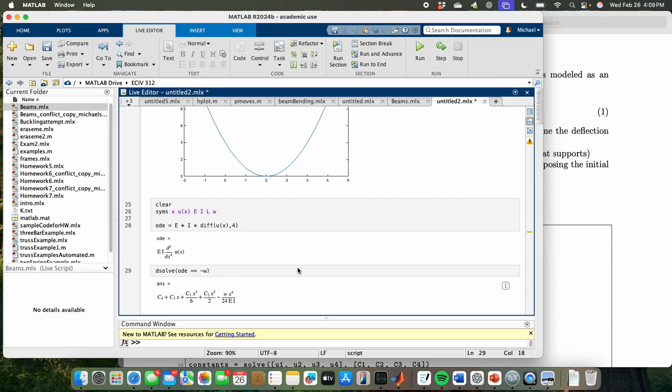And notice all the constants, C1, C2, C3, and C4. The reason we have 4 constants is because we have 4 primes. So always think about this: we're solving a differential equation. However many primes there are, EIU prime, prime, prime, prime, that's how many initial conditions you have to have. This is the same equation that applies to a simply supported beam, a cantilever, all of that. So I've got to solve for those constants.